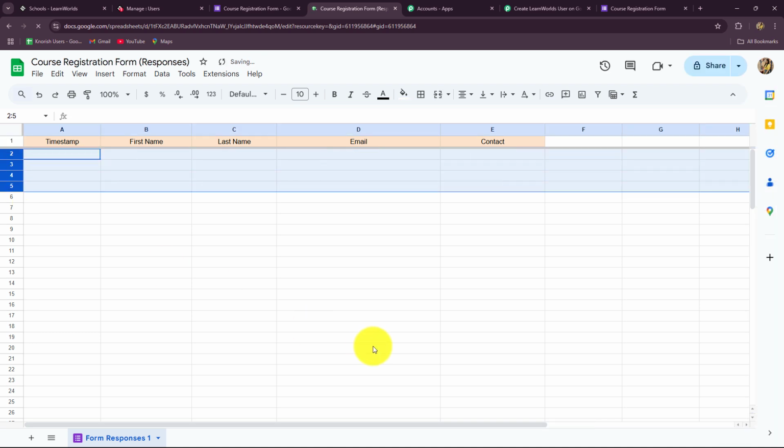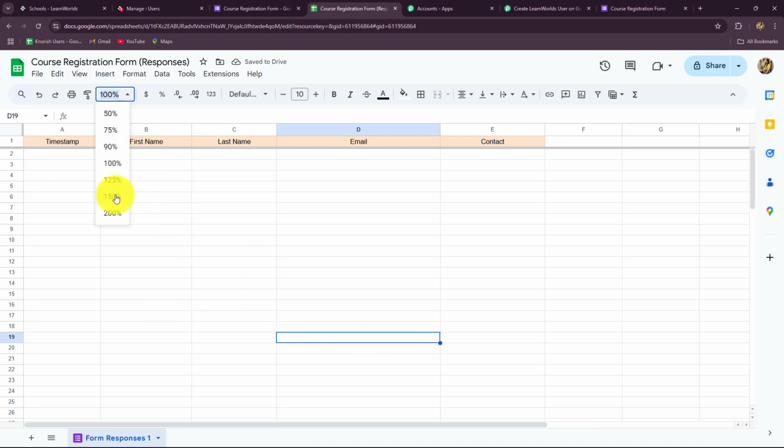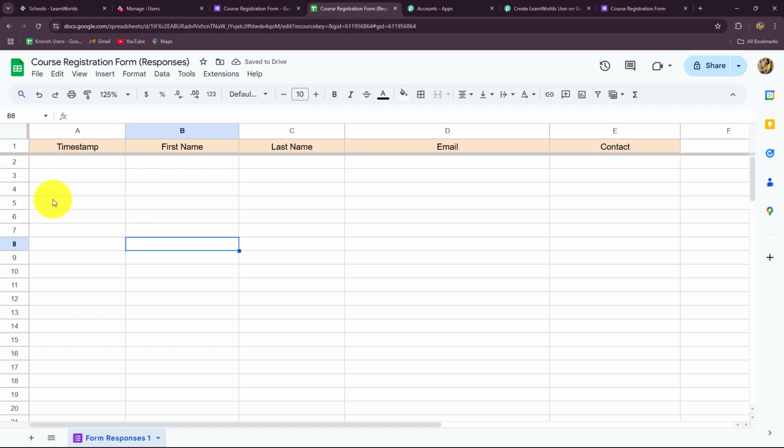First of all, I'm going to delete the existing data from here. And you can see that in this sheet, we have all the same columns as we have the fields in our form: first name, last name, email, and the contact number. Along with this, we have an extra column, that is timestamp. That means the date and time at which the form is submitted. So as our form is linked with Google Sheets, we are now going to set up the connection between this Google Sheets and Pabbly Connect, so that when the form is submitted, the record of the form response will be created over here in the Google Sheets.